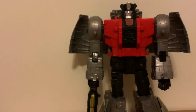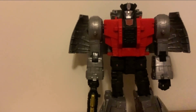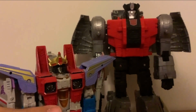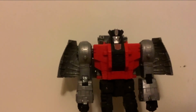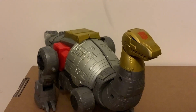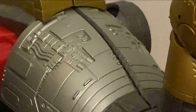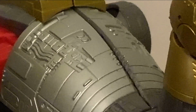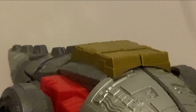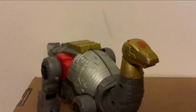Well, anyways, for some size comparisons, here we have Sludge with Springer, and here we have Sludge with 86 Starscream. Now, let's get to the Dino mode, and here we have Sludge in his Dino mode. Now, the small complaints about the tabs not going in is where the complaints go to, because at this portion, tabs won't typically go in unless I force them together, the same with that spiny bit where the legs are, tabs won't go in. It's kind of annoying, but yeah.